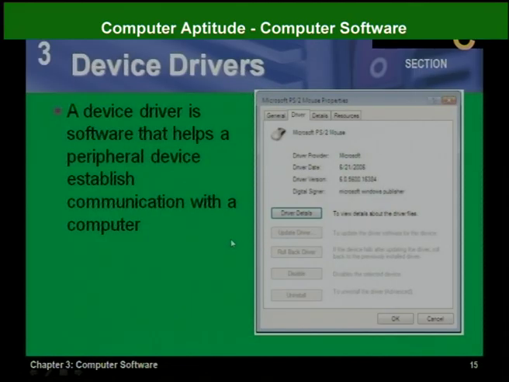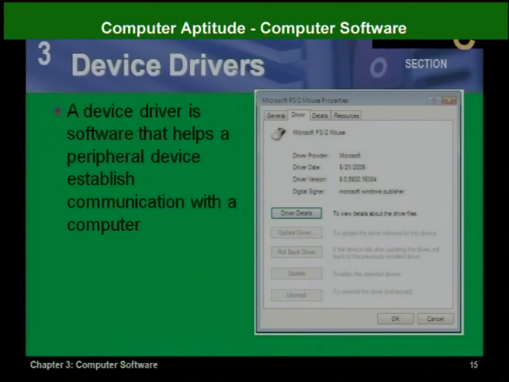We'll talk about device drivers. As I said, device drivers come under system software. A device driver is software that helps peripheral devices establish communication with a computer.